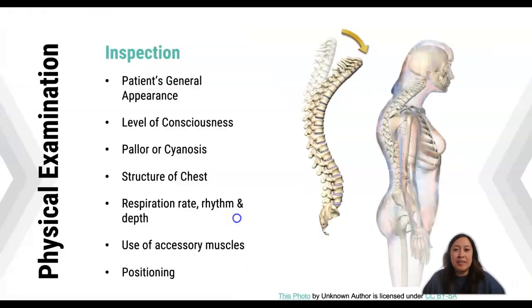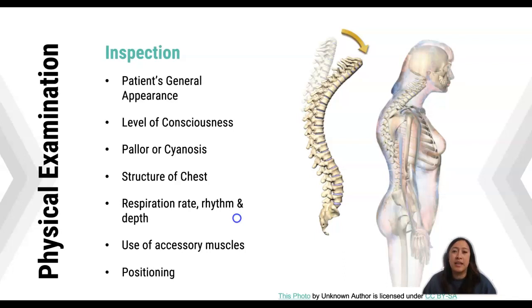Okay, so now we're going to talk about the physical examination of our patient. We're going to go through the 4 different steps of physical examination, which includes inspection, percussion, palpation, and auscultation. So inspection means we're just taking a look with our eyes. What can we see with our patients? So we're going to start with our patient's general appearance. Are they in any distress? Typically, somebody who's having respiratory issues will be showing signs of distress. And so that's something that you can observe by looking at your patient.